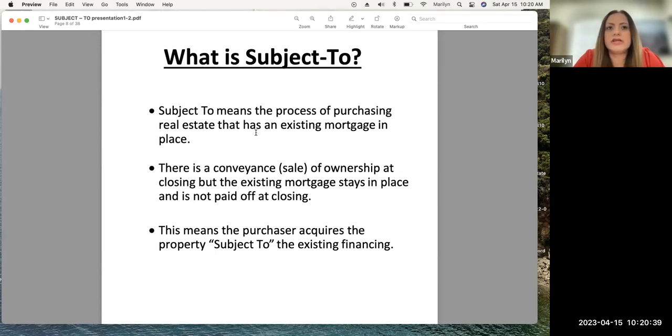They have to be in a situation, they have to be in pre-foreclosure, or they might be tired landlords or tired people. Or like I told you before, this guy that is selling the 7 units, he just won out because he wants to buy 100 units. And whatever money he's getting out of this property, he's going to reinvest it and put it to work in a different project. So that happens in this industry. This means the purchaser acquired the property subject to the existing financing. Okay, so yes, you are going to take over the existing financing that is in place. Especially in today's market, you guys, this is so amazing.